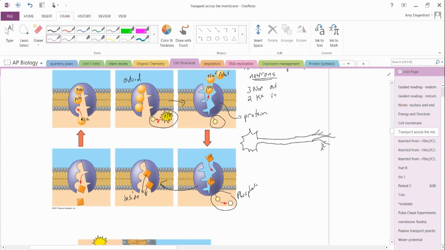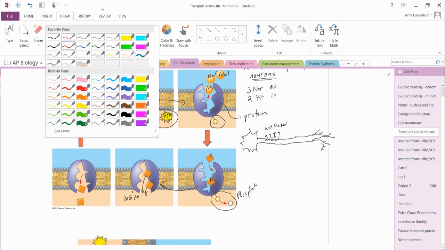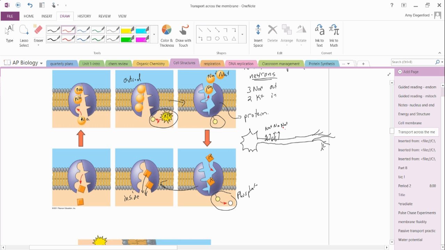We're going to talk about that briefly on Friday. What's happening is that all along this part of the neuron, this axon, you're getting the sodium pumped out and the potassium pumped in. If I were to use my colors to represent it, the sodium starts building up outside, and then the potassium starts to build on the inside. Now that doesn't mean there's no sodium on the inside or no potassium on the outside. It just means there's a higher concentration.